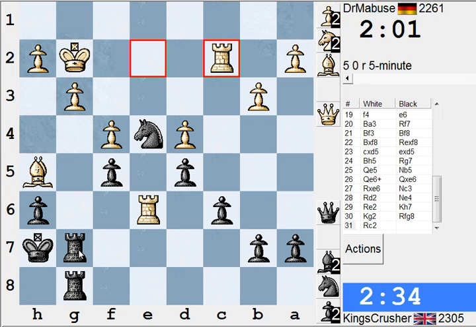Is knight g3 on the cards? You could lose the rook in one variation. Could end up losing the rook. Let's calculate: king f1, check, check, king d3. Oh, let's not think too much about that.